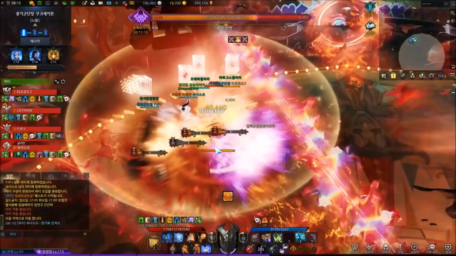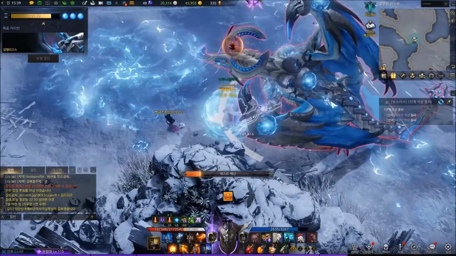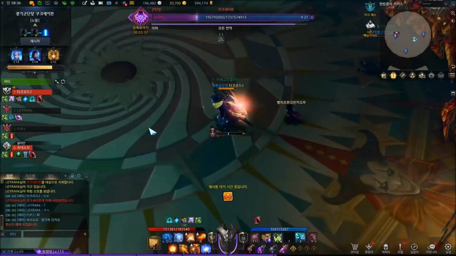Dash Uppercut is your primary counter skill. Not only does it shoot your character forward, it has a very long range. The skill also does not have a long windup animation, making it a fast and effective skill for general counter. Later, when more endgame raid contents come out, such as Baotan, countering becomes a very important mechanic, where failing to counter at specific moments could hinder your chances of beating a raid.